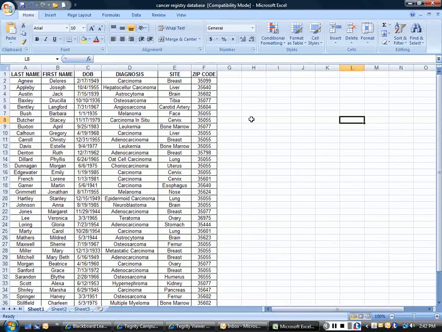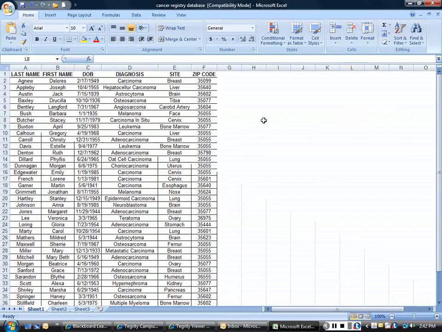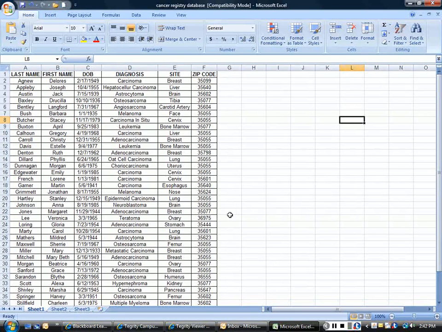Now, in addition to that, you're going to generate another report. You're going to generate a report that lists all of the cases of breast cancer in Coleman, which is the zip code 35055. We have all of that data in our database, but we just need to filter out what we need for our report. So you've saved the database along with the data that you've put in, or the cancer registry, in its entirety. Now you're going to narrow things down.